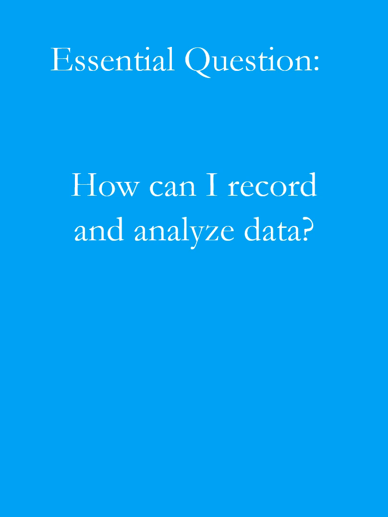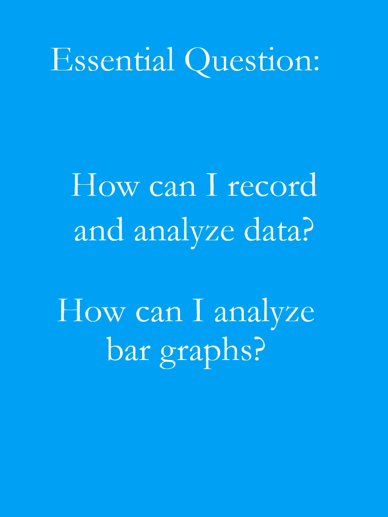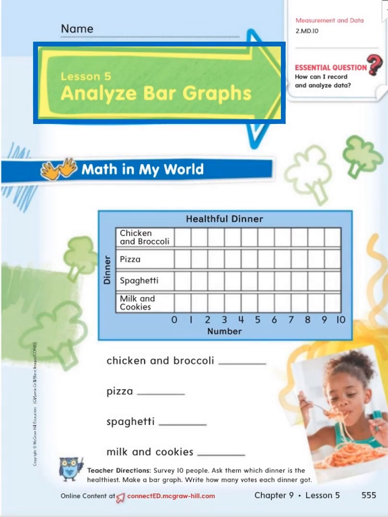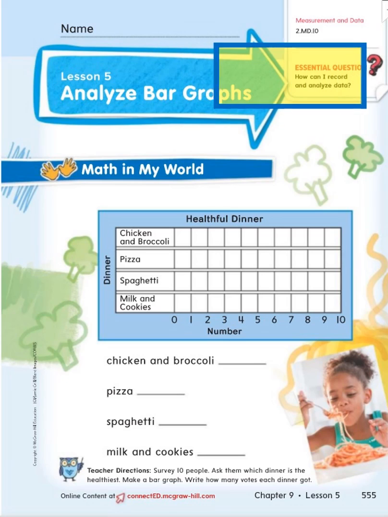All right, so today we're still looking at how we can record and analyze data, and how can we analyze bar graphs. In earlier lessons we talked about how we could make these graphs and charts. Now we want to know how we can use that information. So today we're looking at analyzing bar graphs. This is on page 555. And our essential question is the same as before.